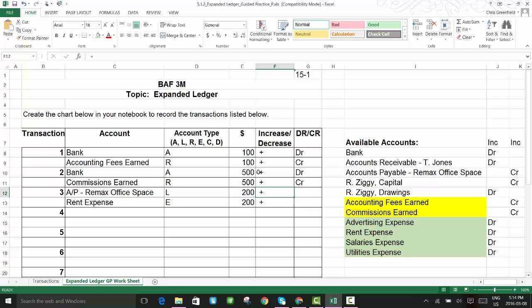So now we have to decide our debits and credits. Well, our liability has gone up by $200. And so where did our accounts payable? There we go. So an increase to that is always going to be a credit. And then our rent expense, we always show increases to that as a debit according to our rules. There we go. That one's done.